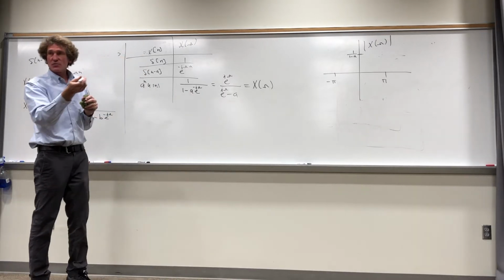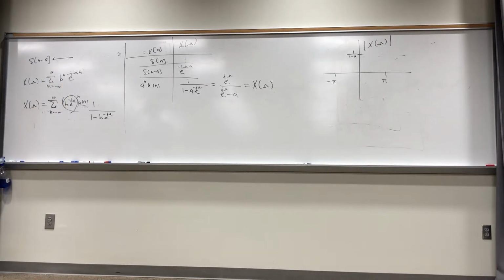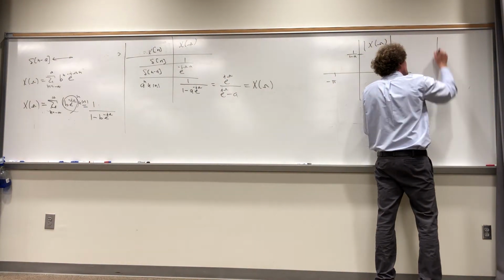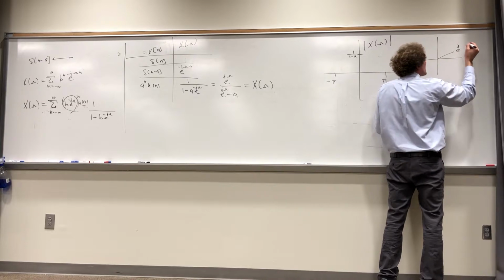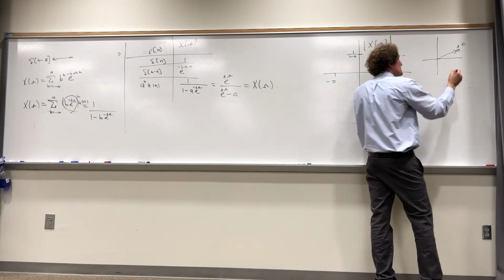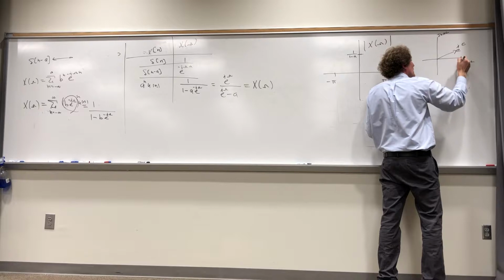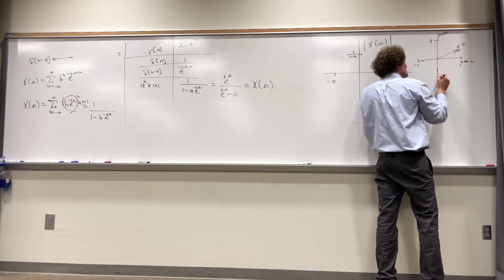And as omega is increased, what's happening is this is getting closer and closer to minus 1. If you think about it, what is e to the minus j pi? Anybody? Isn't e to the minus j pi minus 1? Whenever you think about something where you have e to the j, any angle at all, think of it as a unit vector, right? And this is going to be the real axis. And this is the imaginary axis right here. That's 1, that's minus 1, there's j, and this is minus j.